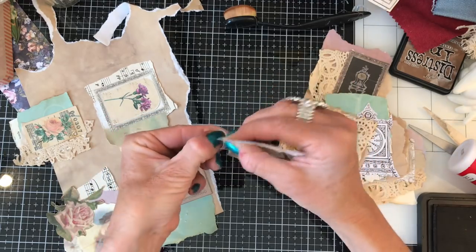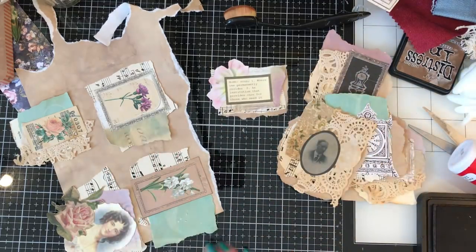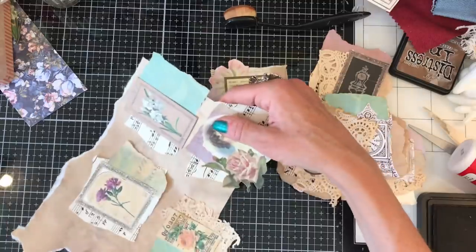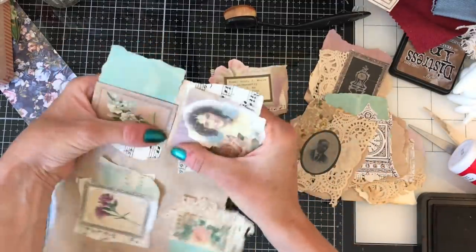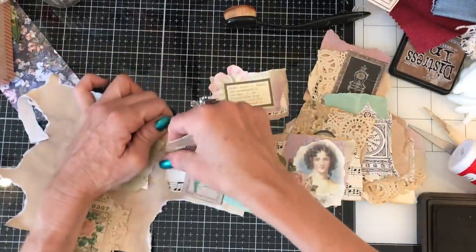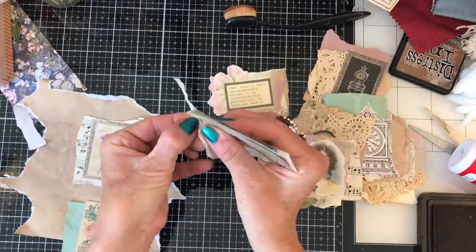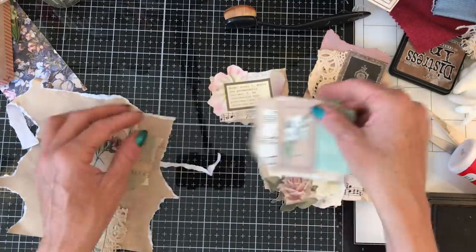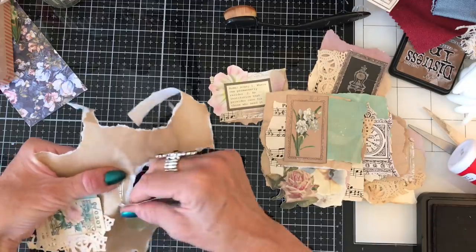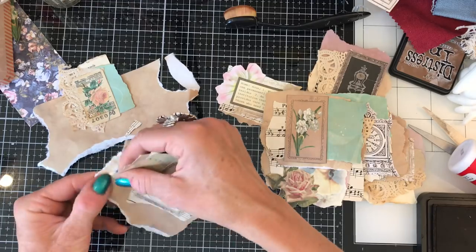I mean, definitely this is probably a much quicker way to do the clusters, I think. Because obviously I've made a whole page full. So yeah, it probably is quicker, which is awesome. And it's quite a fun way to do them, actually. And then obviously we're going to add to these and change them around. So if they're looking a bit plain and boring, then hopefully by the time we decorate them, they will no longer look plain and boring.